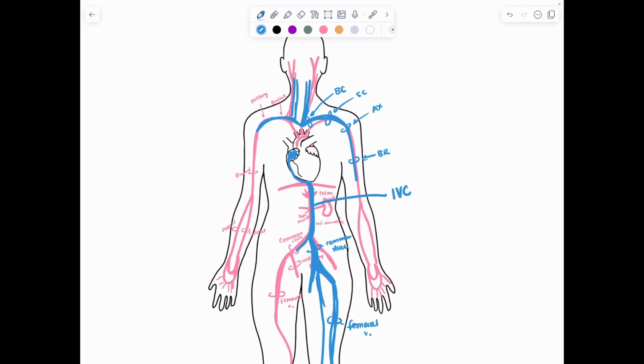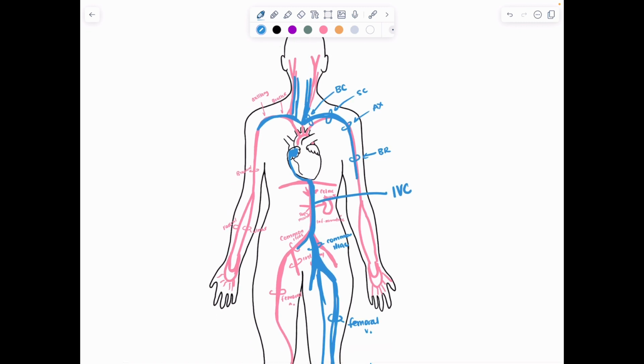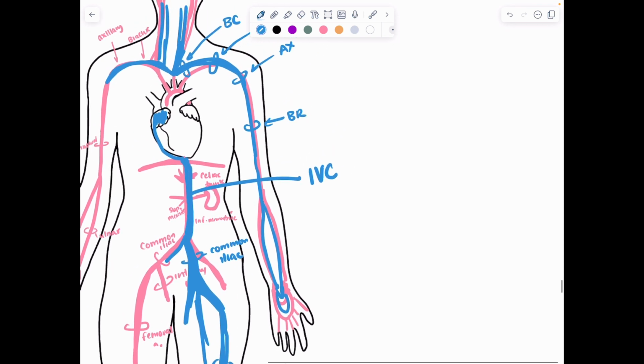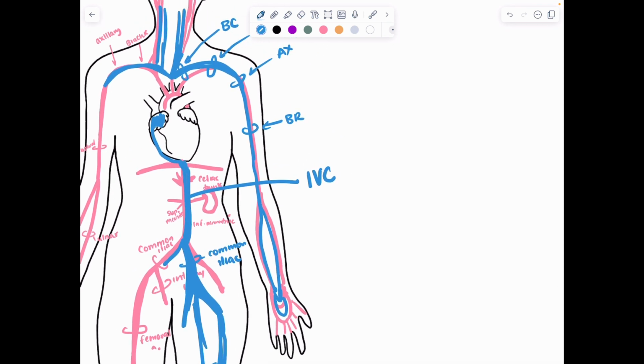And that brachial, just like we saw before, is going to be where my radial and ulnar come together. Now we do have a couple of extra veins also happening in our arm that we haven't had with our arteries, and that is our cephalic vein. The cephalic vein is going to run on the lateral aspect. So this is my cephalic and it runs all the way down. We also have a few other ones. We also have a basilic. So our brachial is going to break off into and have this little outcrop called our basilic vein.